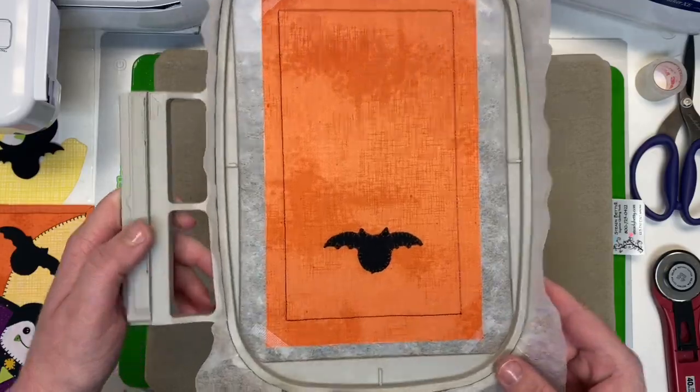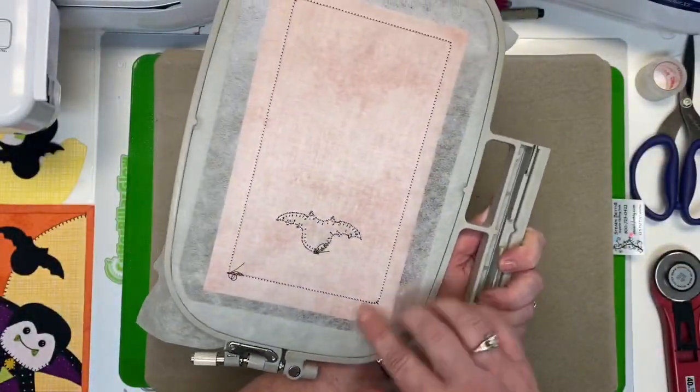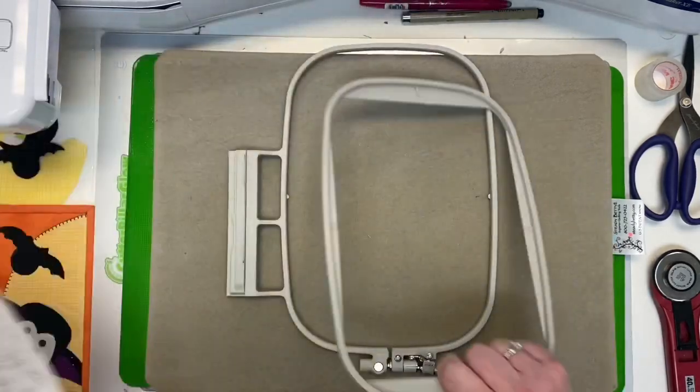All right, take a look. Your little bat is stitched. It looks so good. I love it. I'm loving this stabilizer. Oh, awesome. So what I'm going to do is just unhoop this. We're going to finish this off at the end.